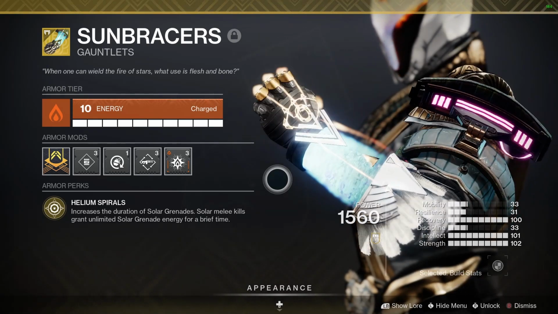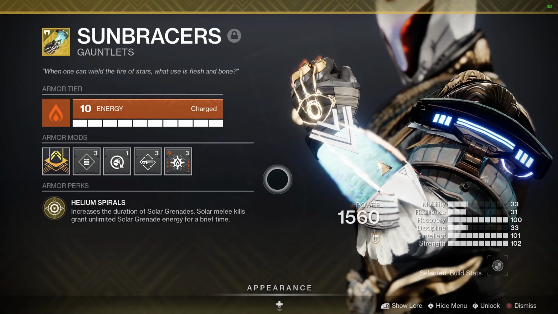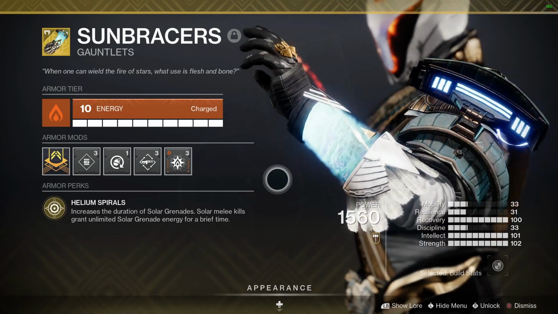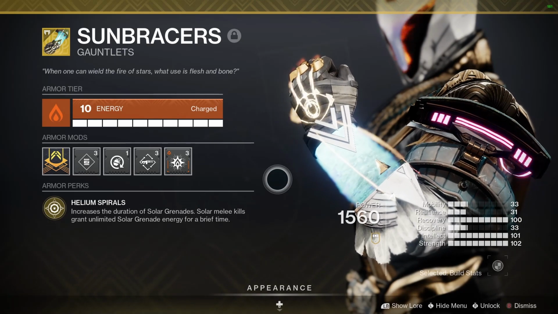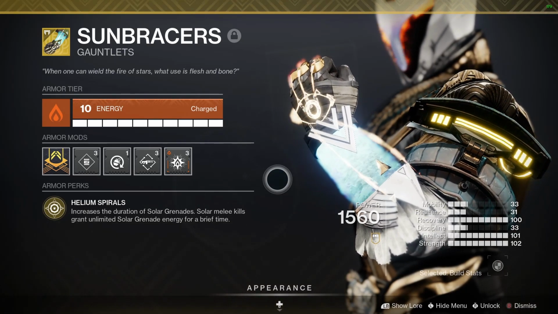You have 5 seconds to activate the perk after you get the melee kill, and then once you've activated it, you have 5 seconds to dump the grenades. Similar to how the D1 Radiant super was on Warlock with Sunsinger. When you popped that super, you had infinite abilities until your super ran out.